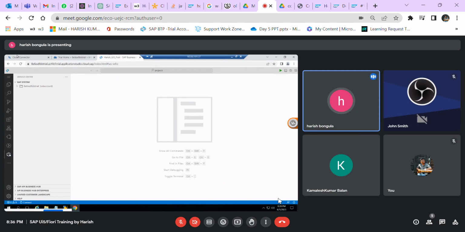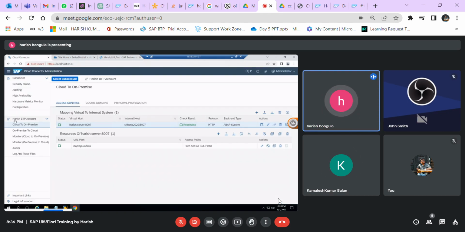See, what is the initial step? We defined our sub-account details of BTP in Cloud Connector. Once we connect our Cloud Connector to the BTP, we add our on-premise system details in Cloud Connector.